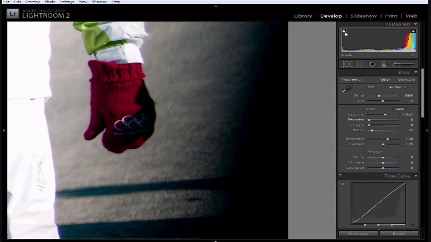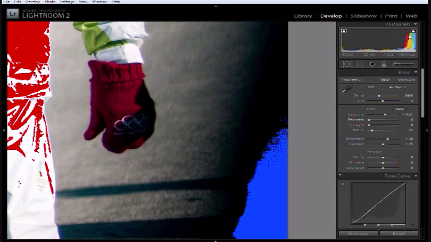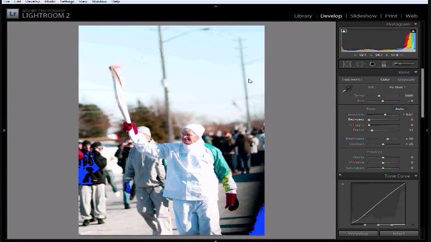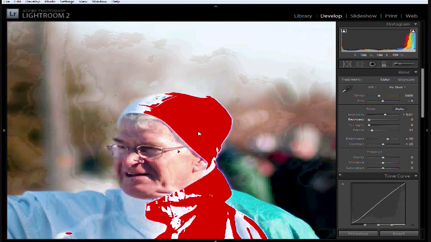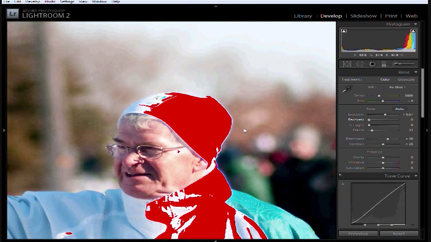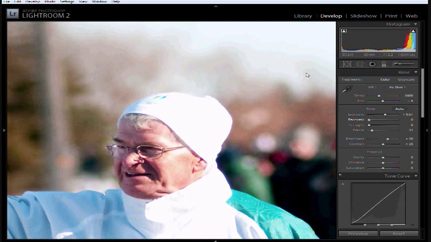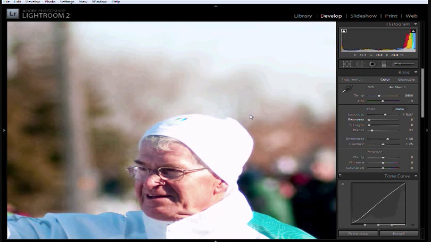And I can do the same for light areas of the photograph by clicking on the right arrow up here. And now the areas of the photograph which have no color information are now red, which means that this is just white, because the wavelengths of light are being clipped. Now using the histogram you can correct this.